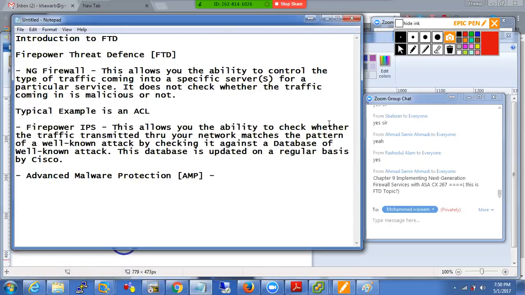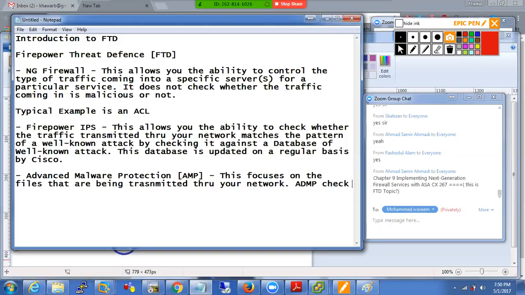So what is AMP then? This focuses on the files that are being transmitted through your network. AMP checks the files for malware.